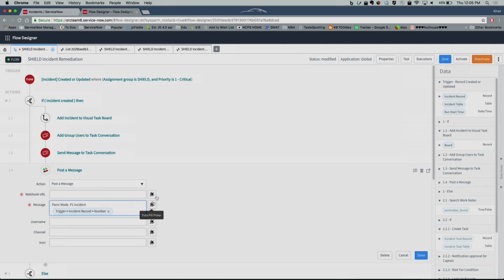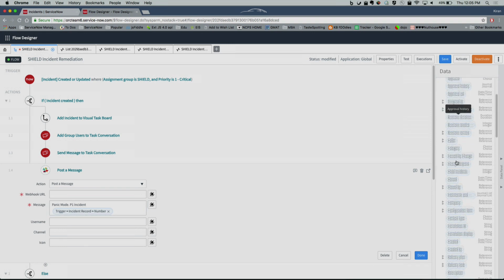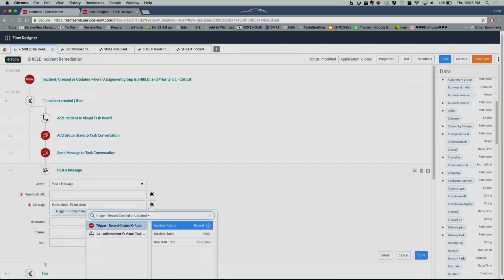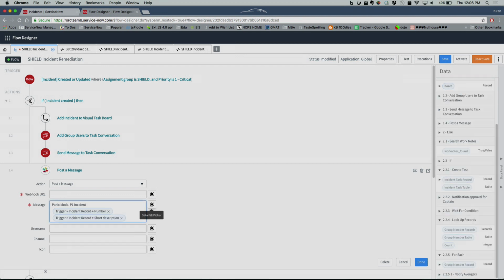You can either dot walk using that, or you can actually drag pills over there. You can drag pills from here and drop them there, but I personally like this because it's way easier. I don't need to go and use the mouse. So I go to the incident record and say short description, and it is there. Add something there, created. And I can add more information as required here.